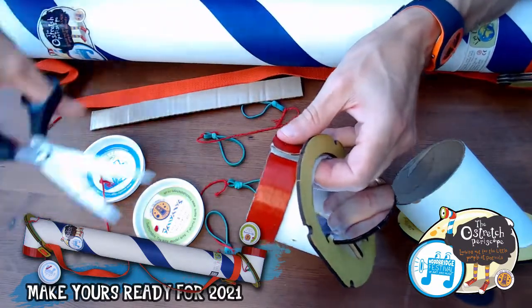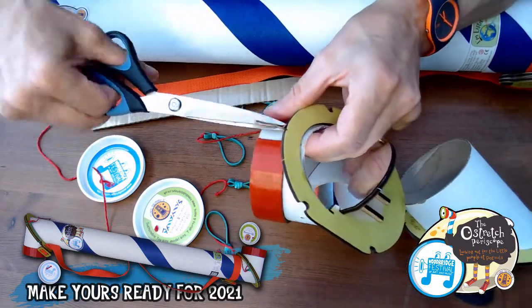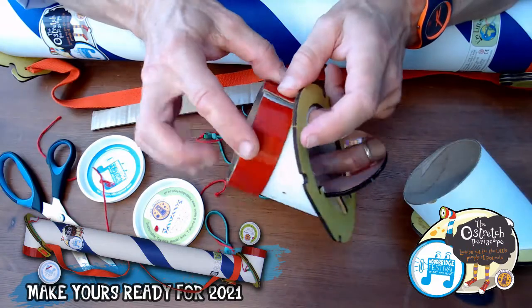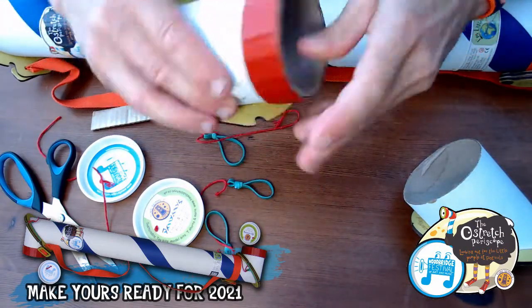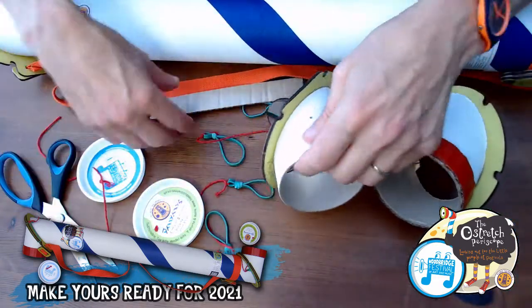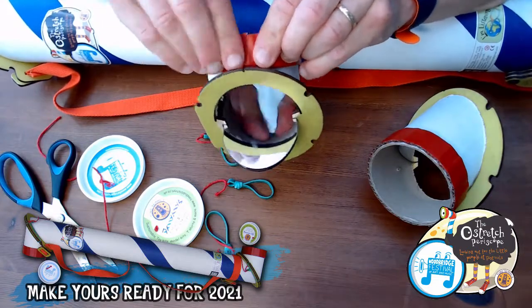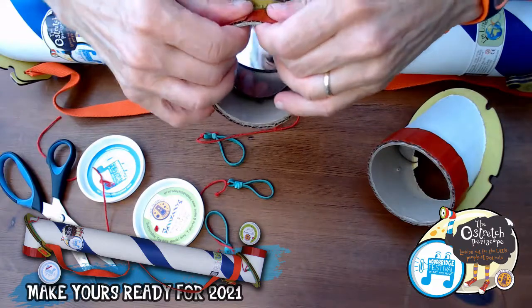Got a little bit to trim off there. Excellent. Looking good. Okay, next one. Start at the bottom, out of sight, down here. Give it a shot. If it goes slightly wonky, you can always trim it with your scissors.